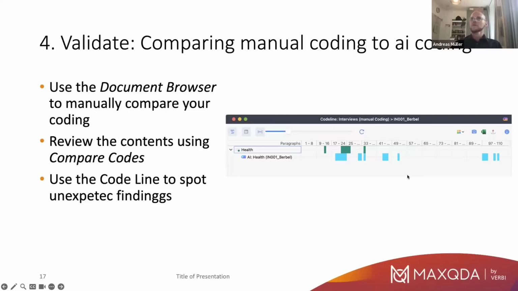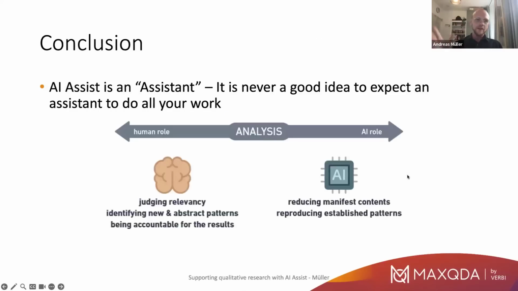So I will now come with a last word of warning, and then we go into your questions. I see here at least 13 open questions, and I fear more will come once I end this. I hope you got an overview that, first of all, AI can do so much more than coding. MaxQDA can do so much more than AI. And I think the AI coding, one document, is just the beginning. I'm sure more will come. And I think it can enrich our existing methodologies and give us new options.